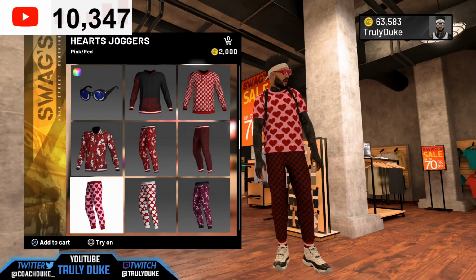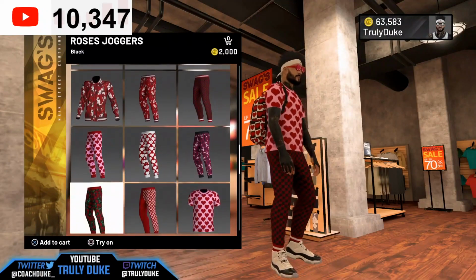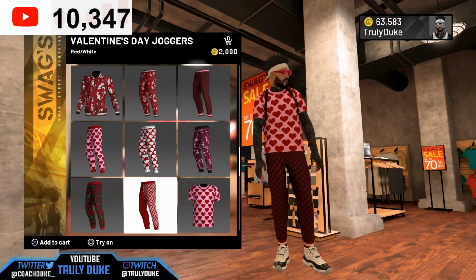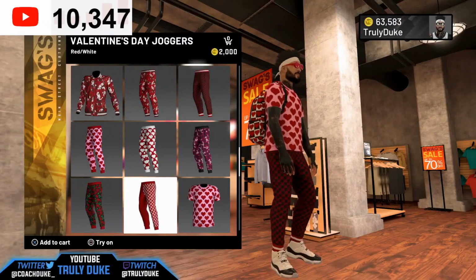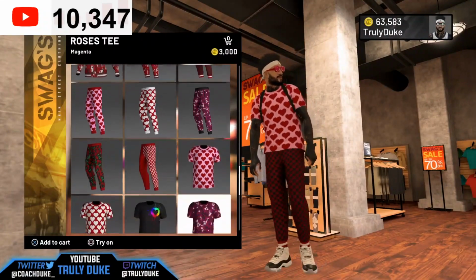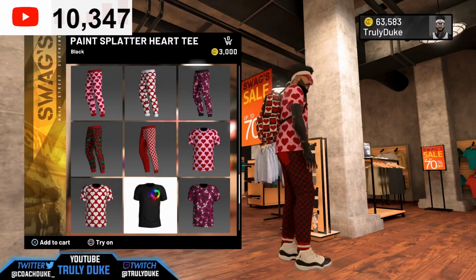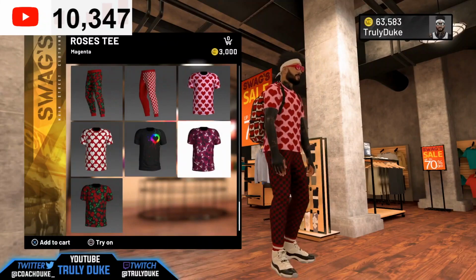I don't know how I feel about this, y'all. I don't know how I feel about the clothes. I don't know how I feel about these. With the rose joggers, black, red, white, and then some t-shirts. These were each 2k. We got some t-shirts, pink, red. We got some heart tees, paint splatter heart tees, magenta, 3k. So these are all 3k, all these tees.